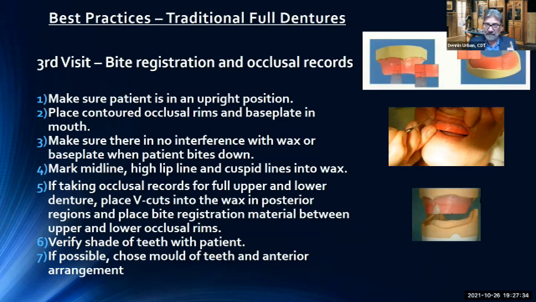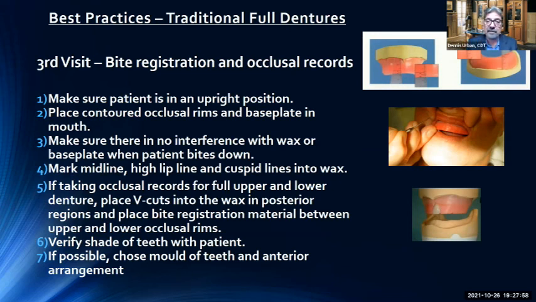And at this point, verify the shade with the patient also. You're going to be taking a shade at this visit also. And if possible, if you have a Vita mold guide in the office, you could possibly pick out those anterior teeth, so it'll help us too. And what we do sometimes also, we'll actually set up maybe two to four teeth on the anterior when we send the occlusal rim. This way you can give us the information that we need.